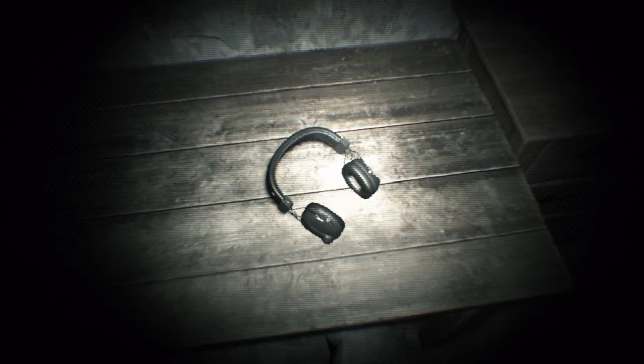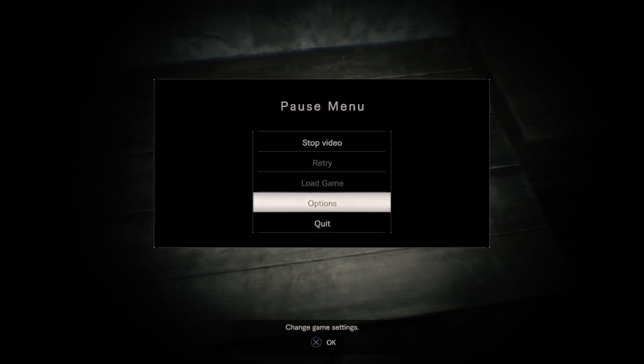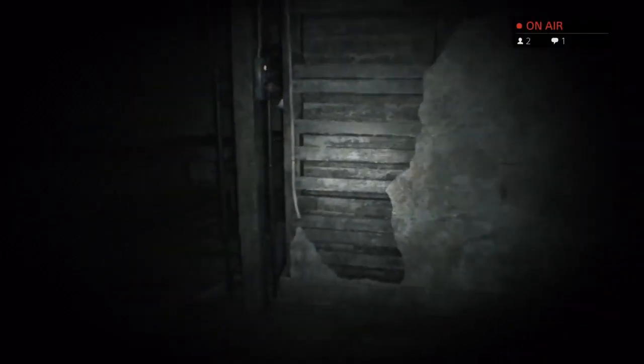So those headphones have to have a purpose, because once you go back to present time, they're not there. And there's the steps to get up to the attic. Remember, we put the fuse in as soon as we started.